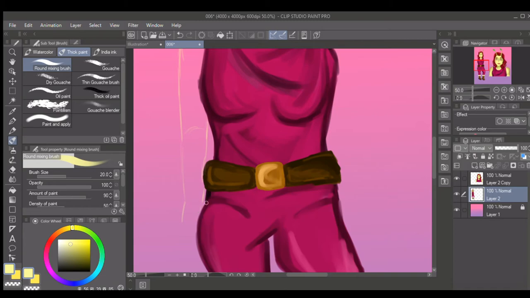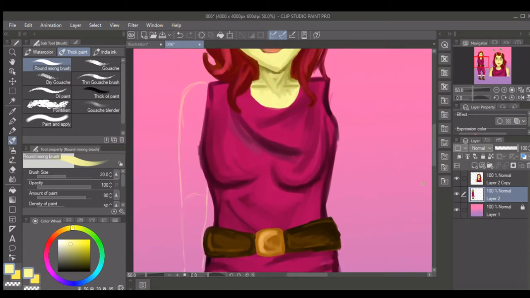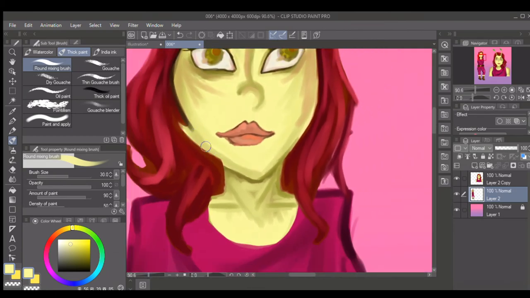I guess the arm is kind of tucked a little bit behind the booty. Yep. I feel like we could probably fix up this jawline around here a little bit because the hair is kind of overlapping in bits where it should not be. Which makes sense because we drew the hair after we did the skin, so of course it's going to do that.